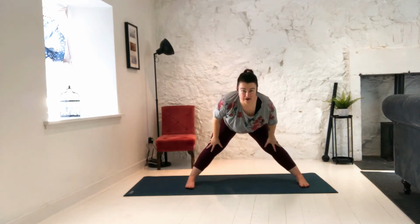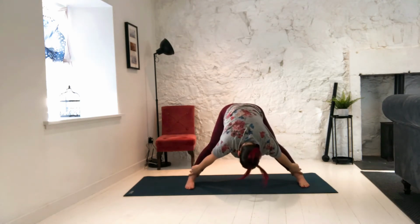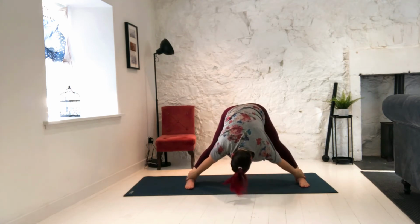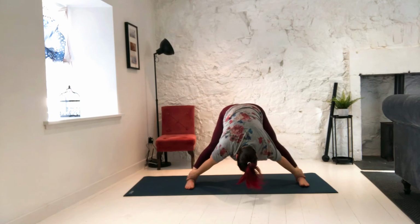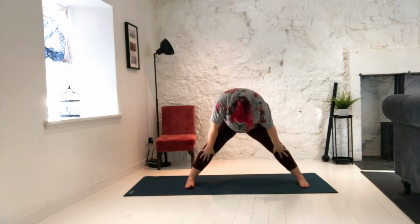This time forward fold by sliding the hands down your thighs towards your ankles. Now you can round the spine here, just relax your neck and shoulders, relax your head, give it a little wiggle. And then start to tick-tock the hips just a tiny little bit as you make your way up. Soften those knees.